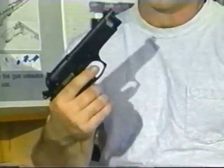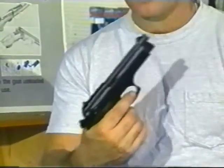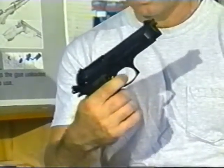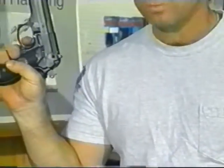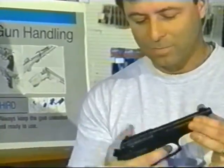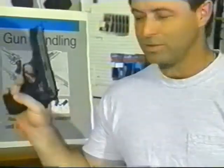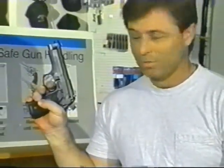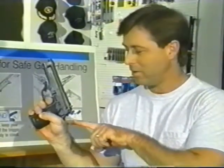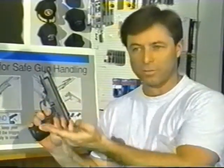And right now this gun is in what we consider the single action mode, similar to the 45 you just saw. However, this gun has 2 modes of fire. One, I can fire it like this, which requires very little trigger movement, or as I cock the gun back and then release the hammer, this gun can also be fired in this mode, which is now considered the double action mode, whereas you have a longer trigger pull, you're cocking the hammer on the firearm, and then igniting the primer, which then fires the bullet out.